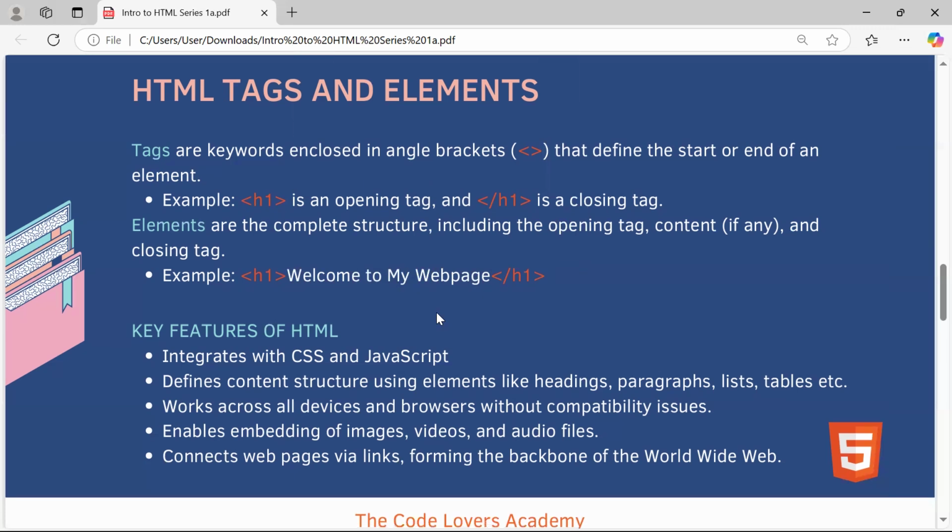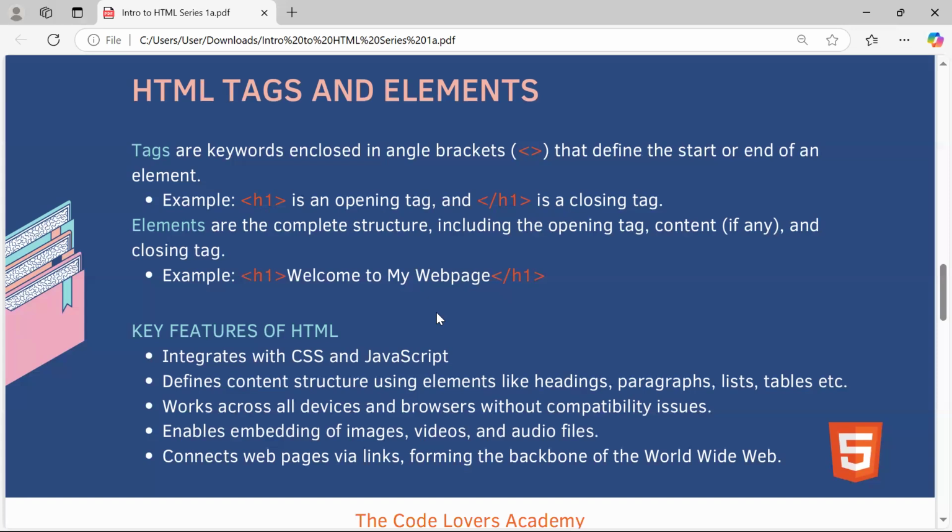Let's also look at the key features of HTML. HTML integrates with CSS and JavaScript. That means CSS can be imported into an HTML file to style it and give it color, and JavaScript can also be used in HTML files to give it interactivity.